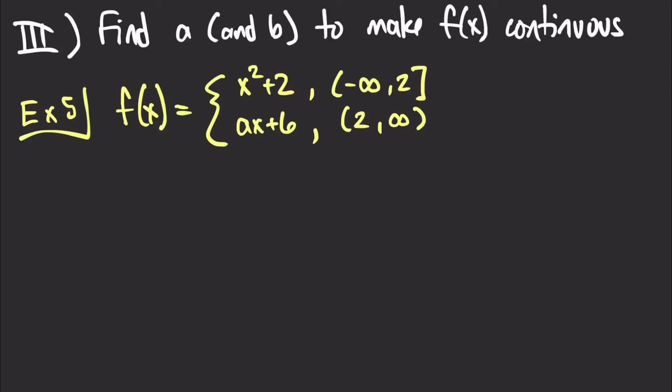So you'll be given a piecewise function, and there'll be a variable in one of the pieces. In this case, it's going to be a, and you need to find the value of a that would make this whole thing continuous. So if you notice this top piece here, it's quadratic, and this is linear. So we're going to have something that kind of looks like this. Quadratic, and then I've got another piece that kind of looks like that. And what I need to do is find the value of a that's going to make these pieces line up like so.